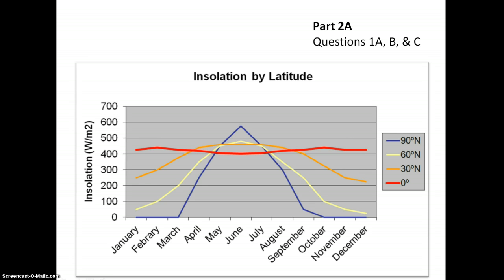Each colored line represents a single latitude. So the red line shows the equator in each month of the year. To read the graph, select a latitude, in this case 90 degrees north, or the blue line, and a month, in this case June. Find June, select the middle of the month, next trace over onto the y-axis to read the insolation value. In this case, we are just under 600 watts per meter squared.